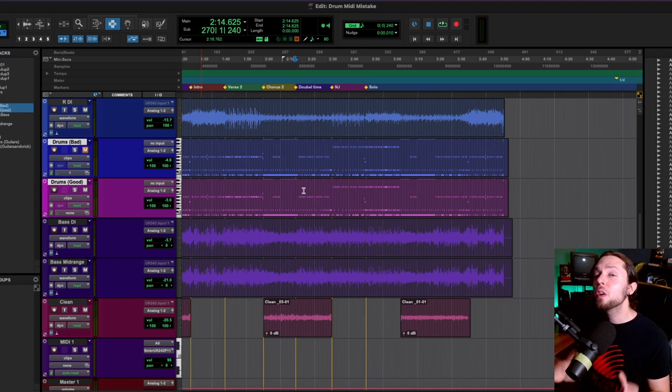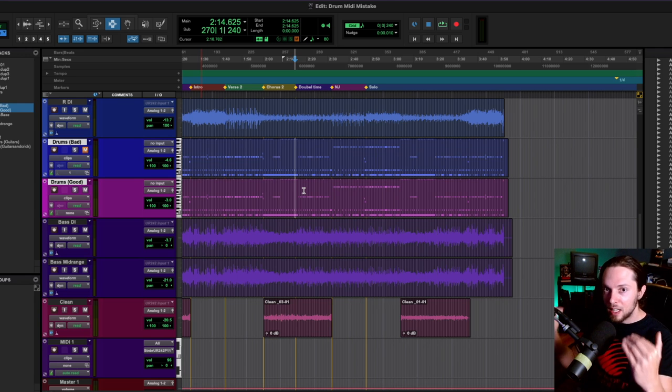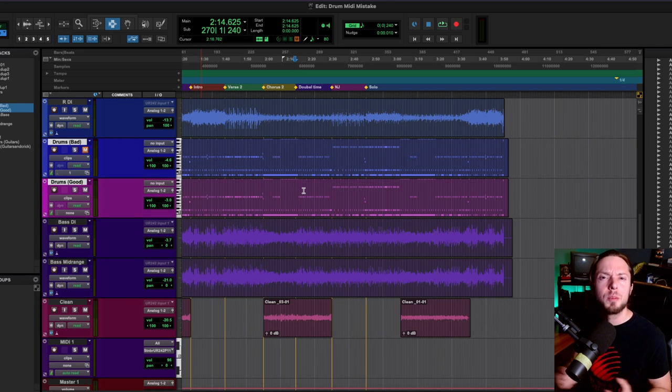So I'm curious to know, do you pay strict attention to the dynamics of your MIDI drums? Do you peg them out to 127 at all times? Or are you very conscious of this and try to keep the velocities in a more reasonable range where an actual drummer would be playing in reality? Let me know by leaving a comment in the comment section. I'd love to hear of your experiences and your opinion.